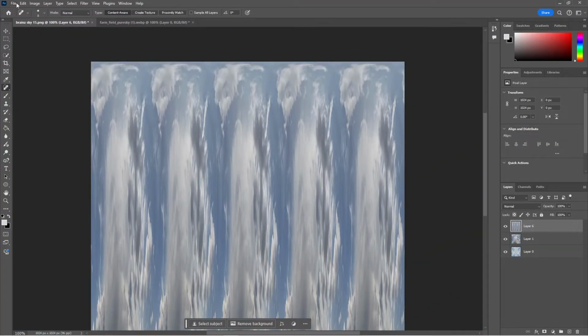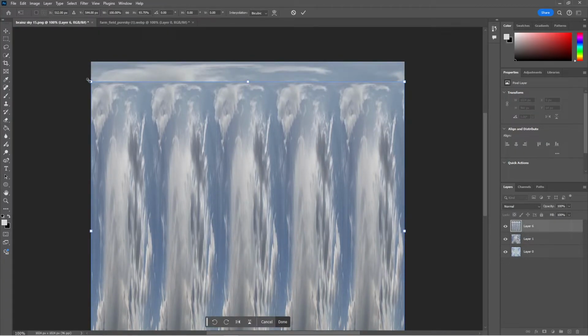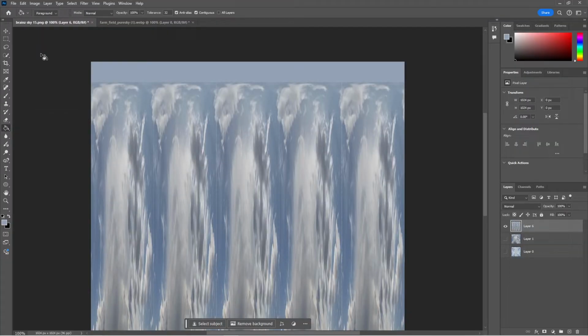Actually, first, sorry guys, I want to shorten this a little bit because as you saw how it originally looked, it looked really stretched at the top, and I don't want that because that'll be bad for us later.